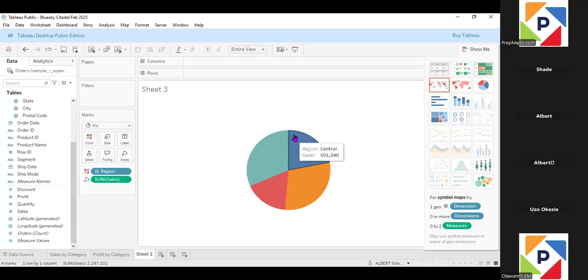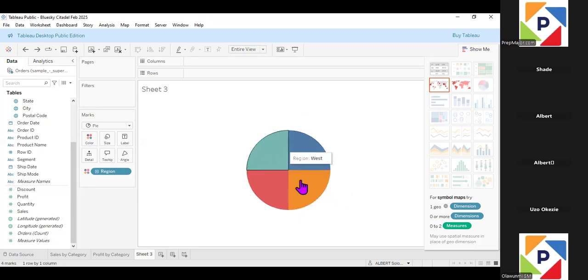We would see that the pie has actually changed. It has changed in relation to the sales amount. If I Ctrl Z it, we'd see it's in 4 equal parts, just showing west, central, east, south.